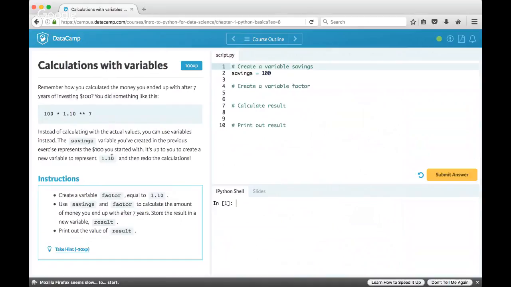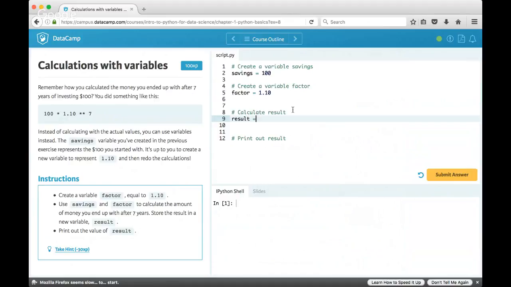Okay, so what were the instructions? I will directly go to the instructions and try to solve this problem, because I don't think any explanation is required here. Create a variable factor equal to 1.10. Okay, let's say factor here is 1.10, and then use savings and factor to calculate the amount of money you end up with after 7 years.